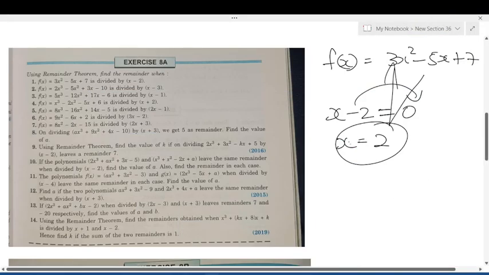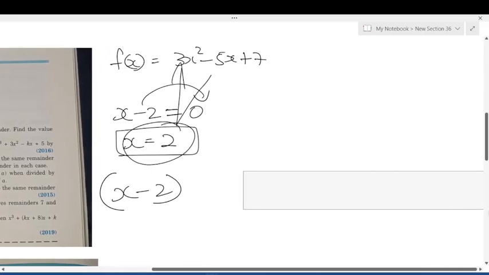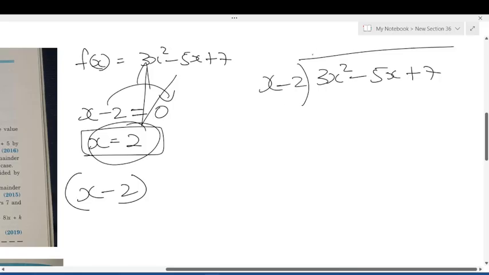Who is it? Okay. The second type, they'll give an equation like this, divided by x minus 2. So practically speaking, if I take 3x square plus 7 divided by x minus 2, as I told in the beginning, if you divide it like this, we have to do a calculation. When you do the calculation, you'll get the final answer.